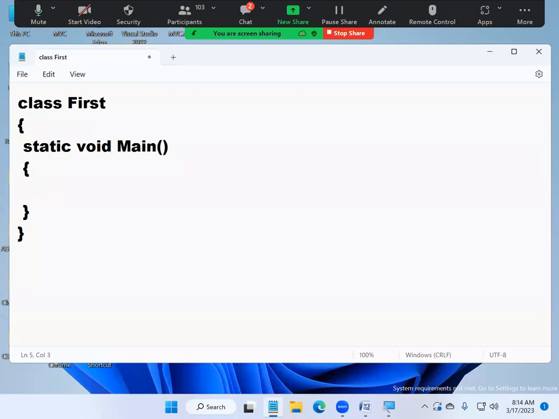I want to print something on the monitor. If you want to print, you write printf in C, cout in C++, system.out.println in Java, but you're writing in C Sharp. So the code is system.console.writeline. Remember, all these are names. System is a name, console is a name, writeline is a name, and all names in Pascal case. Then every statement should end in a semicolon, and here write down whatever you wanted to print.